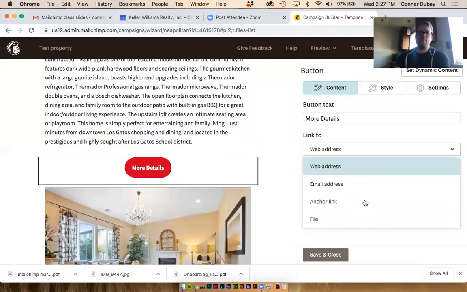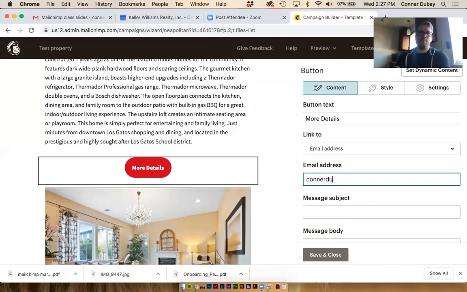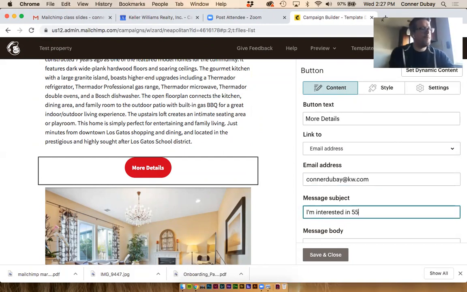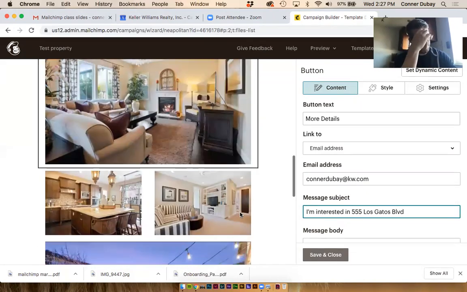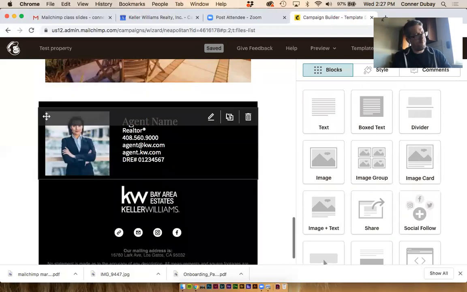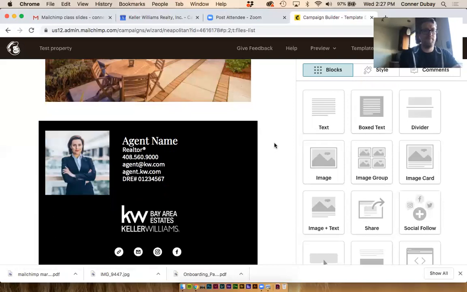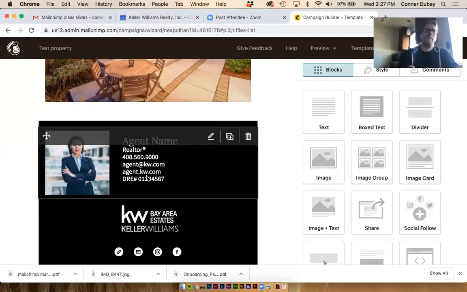You could also have this send an email to you with a pre-written subject: I'm interested in 555 Los Gatos Boulevard. And it's a good way to get people engaged with you too, or to drive traffic to the property website.